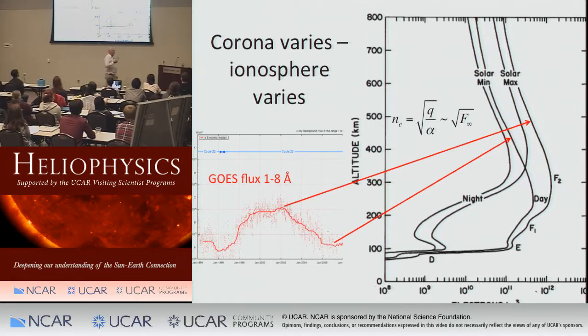Okay, that's very simplified. We also have these little spikes, these flare events. Suddenly the X-ray flux goes even further up. This is, I think, a sort of specialty of Jan's. That increases the production rate even higher. So the ionosphere is going to respond to these flares because they ionize more of the atmosphere.